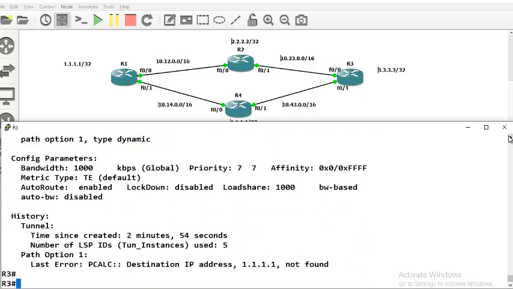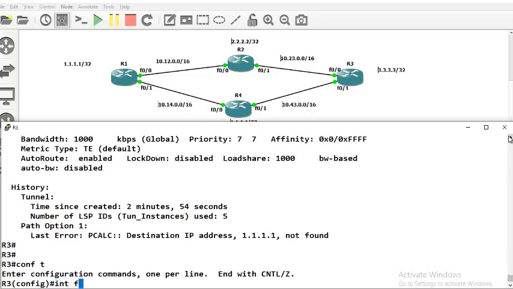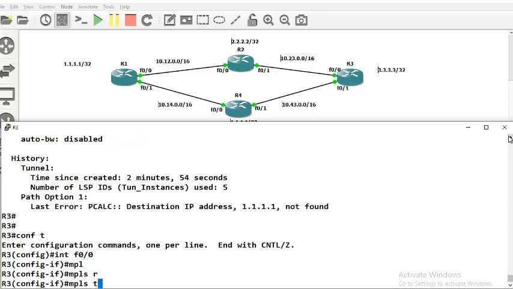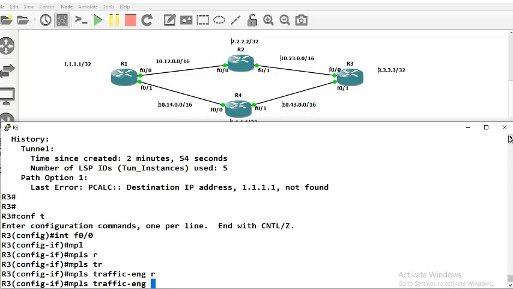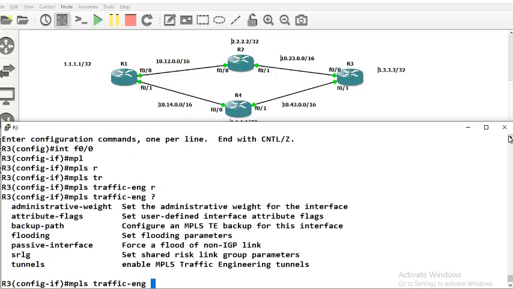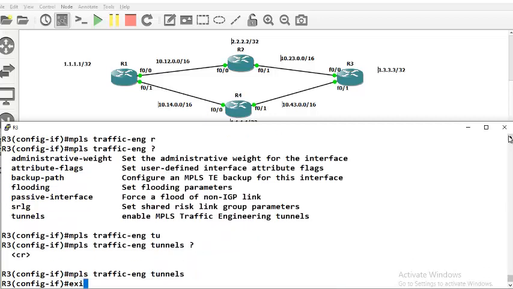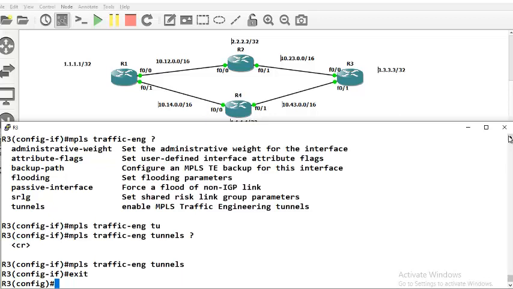So let us go and enable it. Interface F0/0, MPLS traffic engineering tunnels. No, we have to start with tunnel, right?